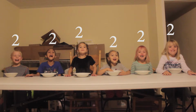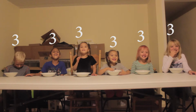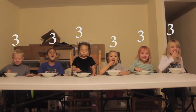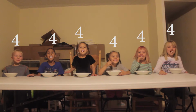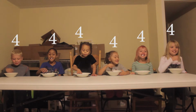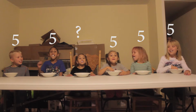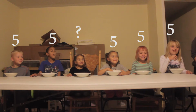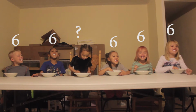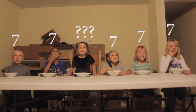Chubby Bunny. Do not swallow. Put another one in your mouth. Say Chubby Bunny. Okay, insert another marshmallow into thy mouth without swallowing. Say Chubby Bunny. Put another one in your mouth. Just eating. Say Chubby Bunny. Put another one in your mouth without swallowing or chewing. Say Chubby Bunny. So put another one in your mouth. Say Chubby Bunny.